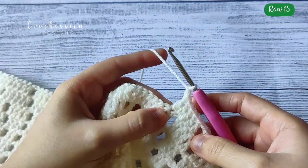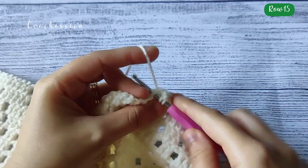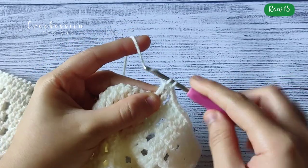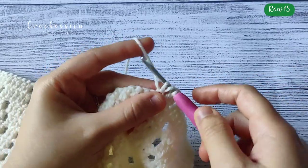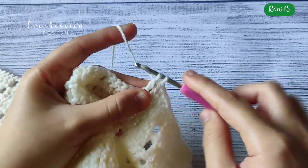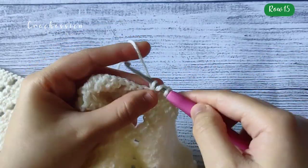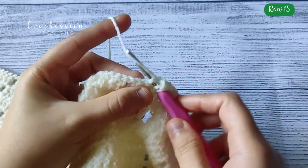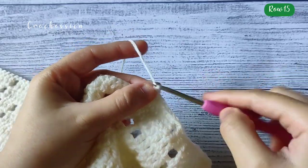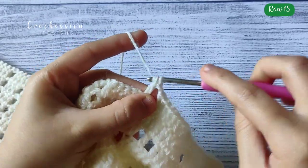Next, chain 1, skip the next stitch and make 7 double crochets, 1 in each of the next 7 stitches. 3, 4, 5, 6, and 7. Next, chain 1, skip the next stitch and make 5 double crochets.